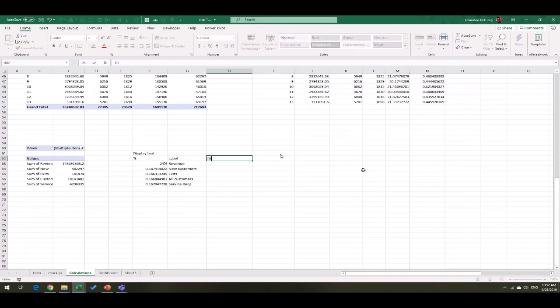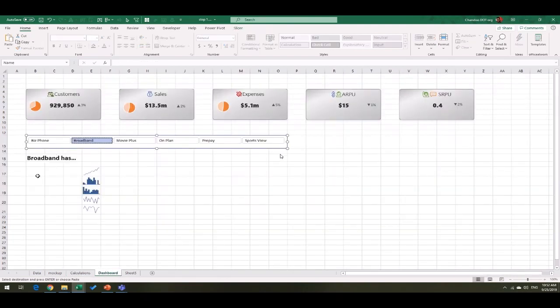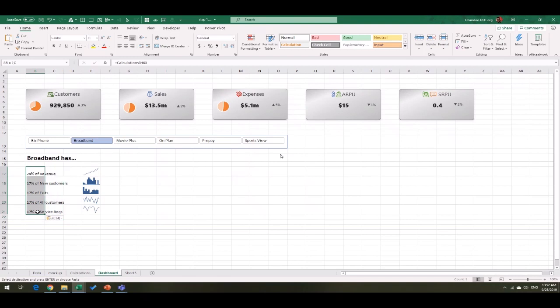And then the display text would be text formula of that with the percentage format, and then we can just drag this down, copy this, paste it here as a link so that we will have a section like this.